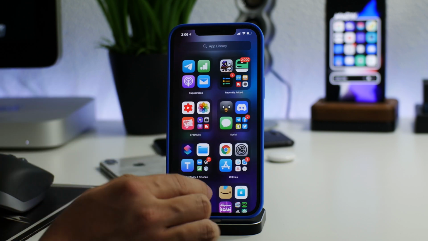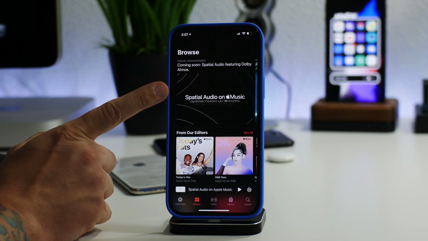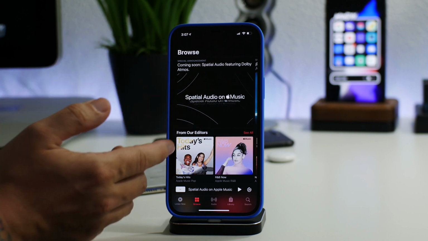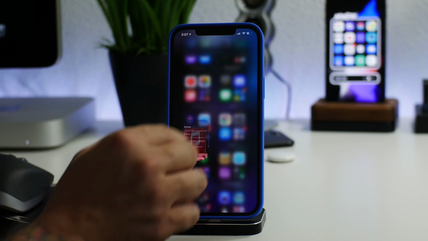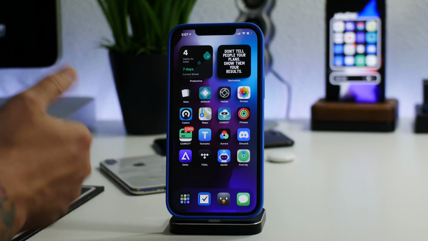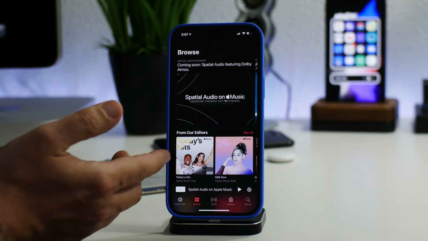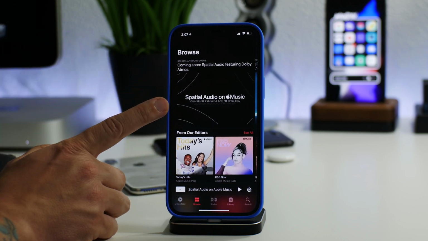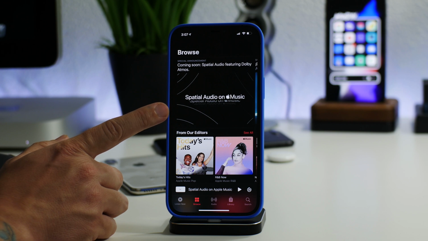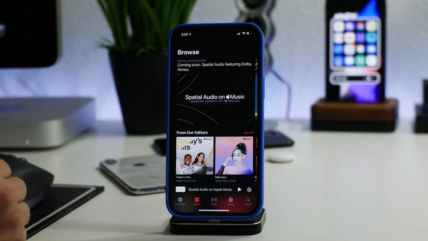I also want to mention in Apple Music, if we jump in there, we will be getting spatial audio and also lossless music within the Apple Music application. This is super exciting. I actually use Tidal to get lossless music. Well, supposed to be lossless. There's a lot of controversy around Tidal, but Apple Music is getting it, and they are getting the spatial audio. So this is gonna be huge, especially for those of you that have the AirPods Max or high-end headphones. You can really tell a difference when you're listening to lossless music.